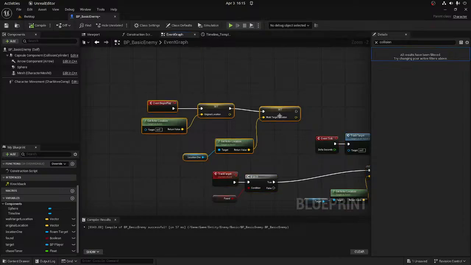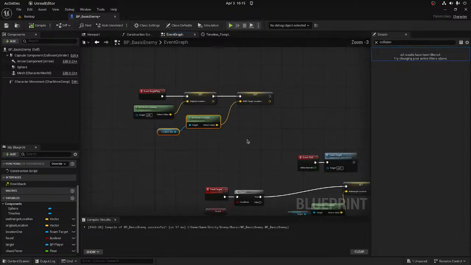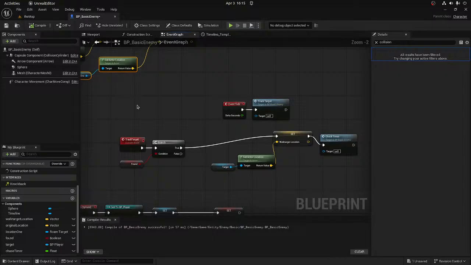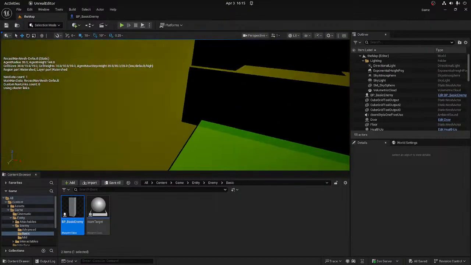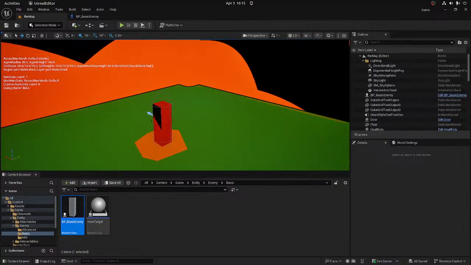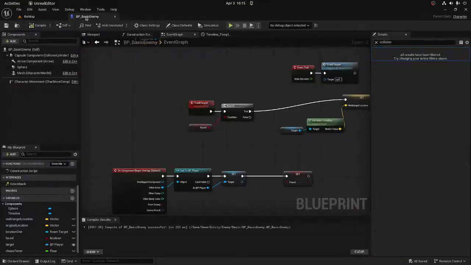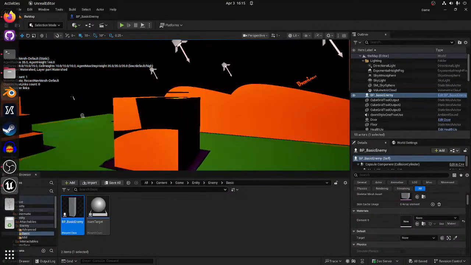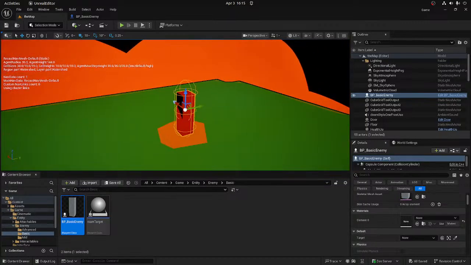All right, so on begin play, we set our original location. We have a walk target. We're going to set our location or walk target based off that location. By the way, I'm going to hit the eyeball there. And then for this enemy, if we look, should have a target right there. And we want that thing over there. It's going to be called like a roam target.